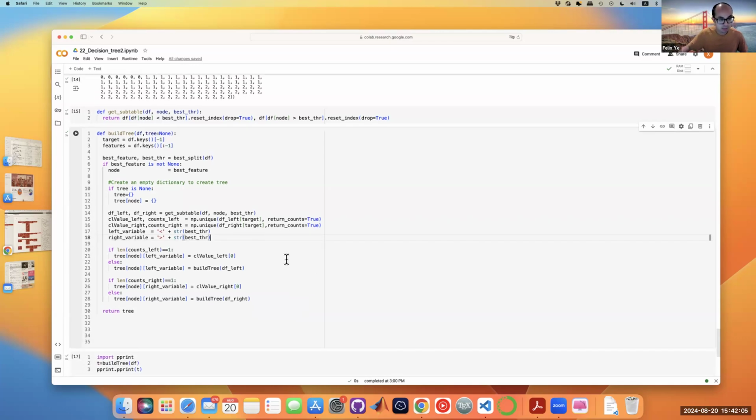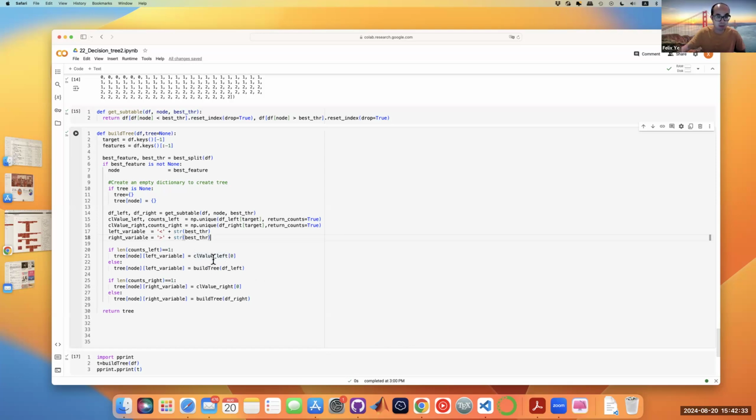All right, so this is basically what is being done. Everything is basically the same. We still build up trees recursively, and if the set is pure, that means there's only one value, we assign this one as the leaf of the tree.